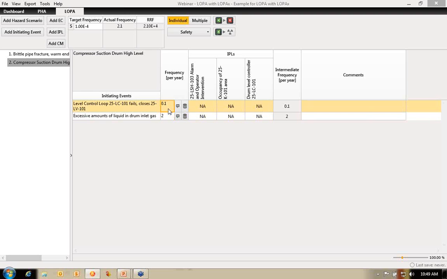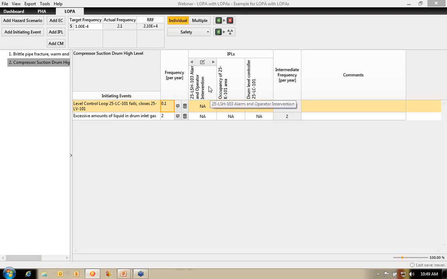Just coming up with some numbers here, and what that shows me right now is that the overall frequency that this event will happen, not accounting for any protection layers, is 2.1 times per year. I can only tolerate it once every 10 to the minus 4, once every 10,000 years.